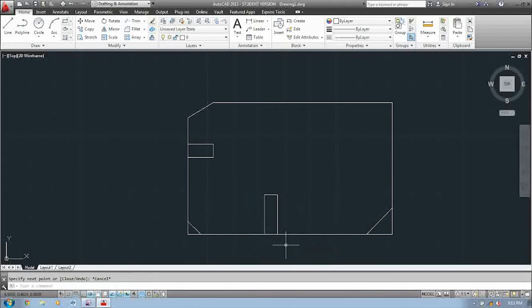The object is almost done. Just need this extra notch. Still using dynamic input.